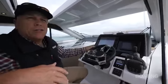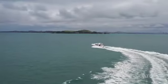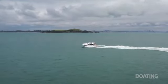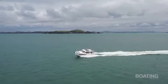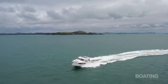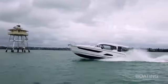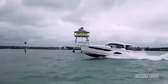Wonderful power steering on this boat. You can steer it with one finger if you want to. Very responsive actually underway. It's a boat that's certainly good for mid-30 knots, and very responsive to the helm. It rides quite well too. It carries the beam a long way forward, but it certainly isn't hard riding in any sense. And we've had a little bit of slop to deal with today, and it's handled it very nicely indeed.